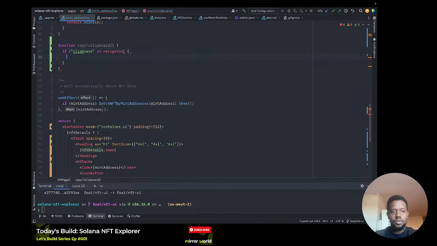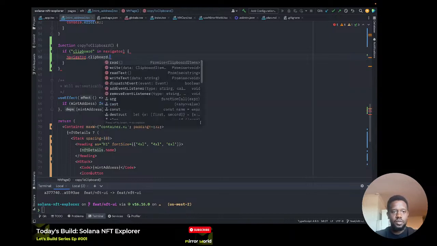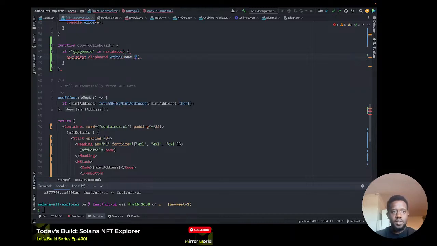Then we want to do navigator.clipboard.write, and this would be content. Ideally it should be of type string. We'll limit it to that, and this should be the content.